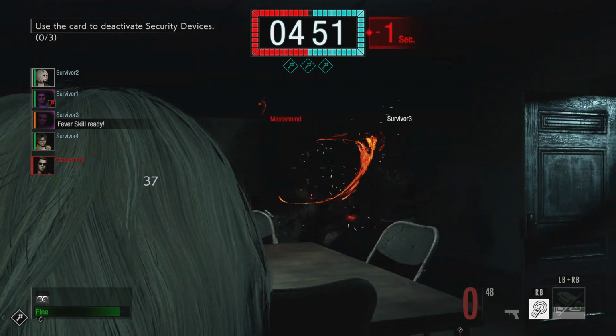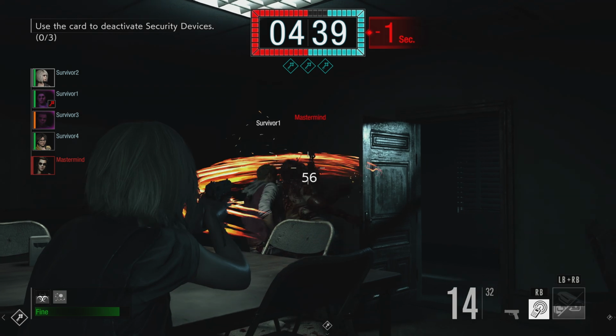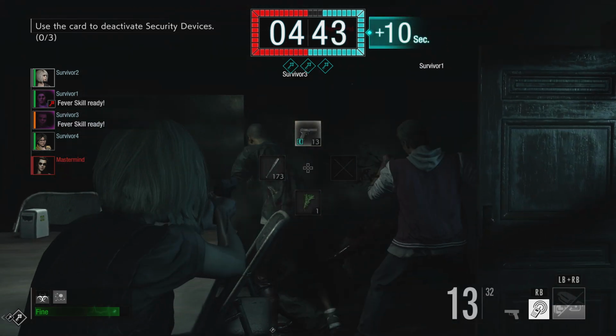Survivor 3. And I imagine the red eyes means they're player controlled. Because actually in the trailer, the tyrant had red eyes, didn't he? That would imply that... I'll be honest, I'm not seeing the trailer. The original trailer, yeah, I think that must be it.